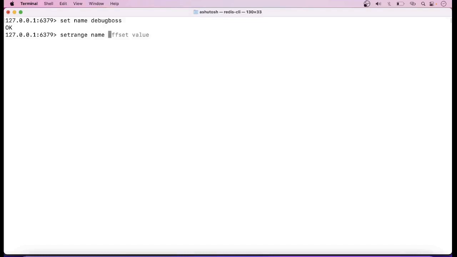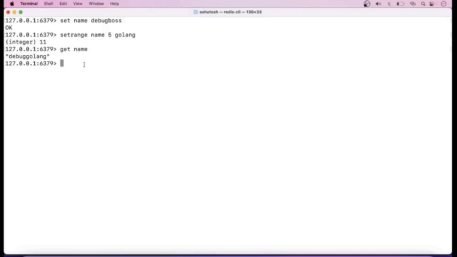Let us take the offset as 5, and then the value. Let us take the value as go. Now it is sending the response as 11. Now if you get the name, you can see that debug go length. You can see the response. It means this setrange method will overwrite the already stored value.